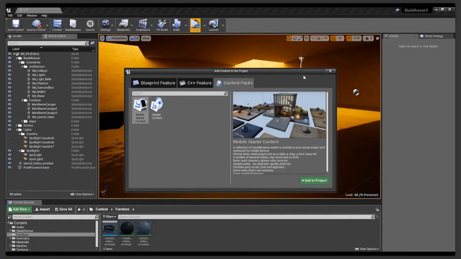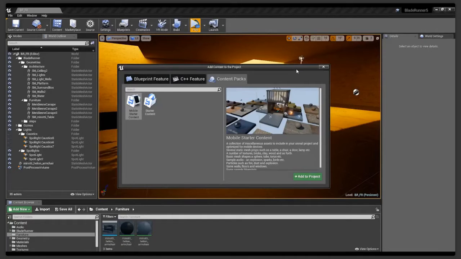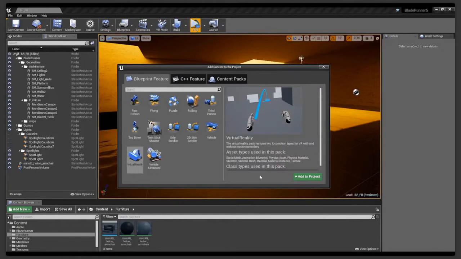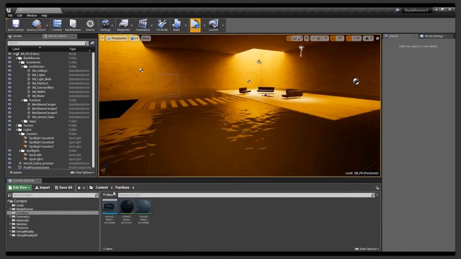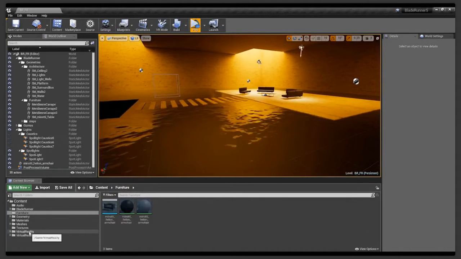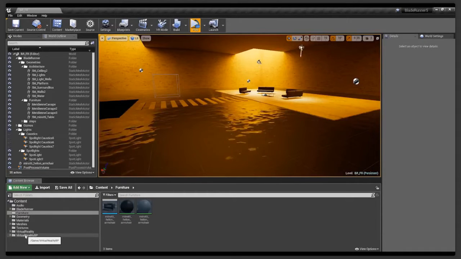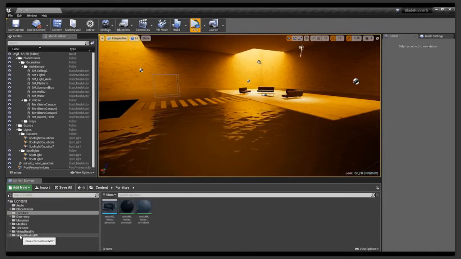So if you need to add content packs later on, you can do that through here. I'm not going to click the add to project button because I've already done it. But once you've done that, you should have these two folders, Virtual Reality and Virtual Reality BP, in your project.